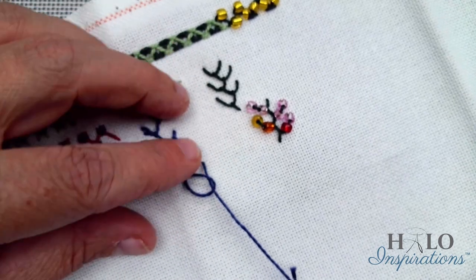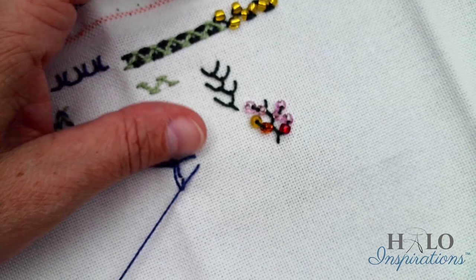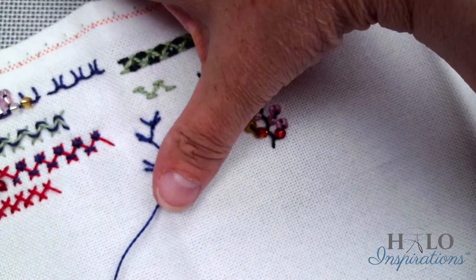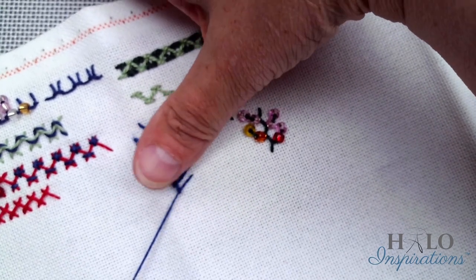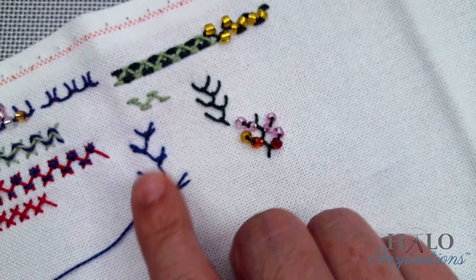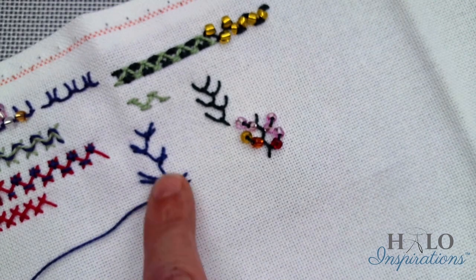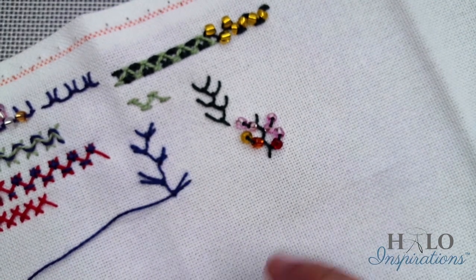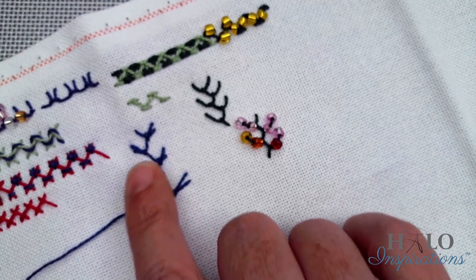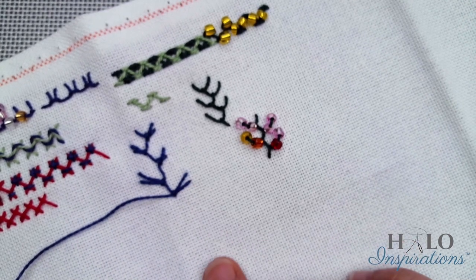All right, we're going to make sure that we hold that loop. See how it's forming? Hold that loop. You're going to pull. It's easier if I pull with my other hand for you guys. Down and out. Okay, down and out. There we go. Look at that. See, isn't that gorgeous, guys? And you could make it more straight like. Well, this one I pulled really tight. That one not so much. And you'll get better just like I will. It's a learning experience. This is super cute. This is super defining. And there's a lot of things that you can do with this type of stitch.